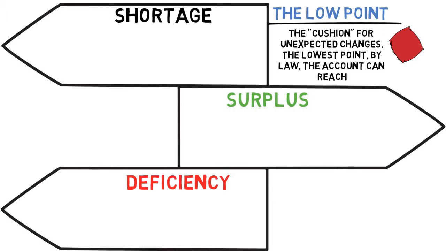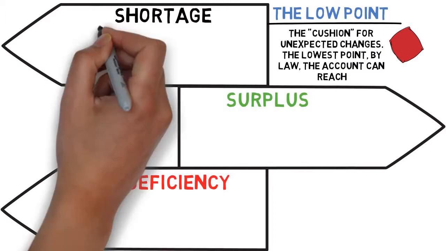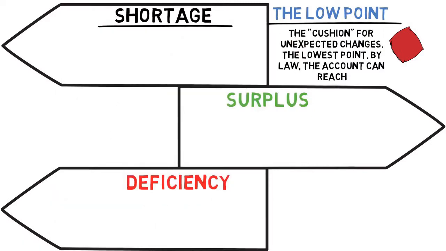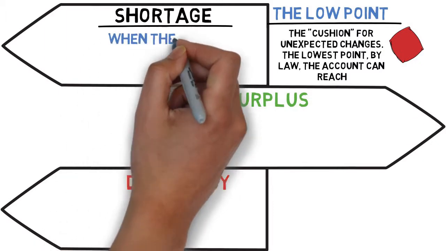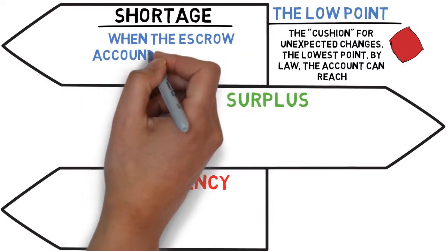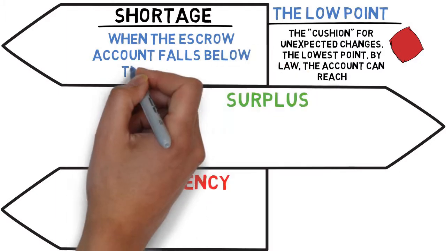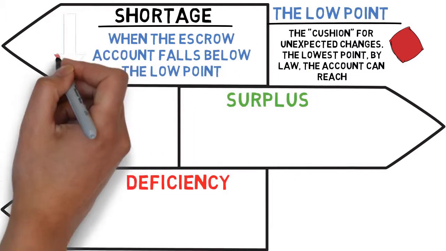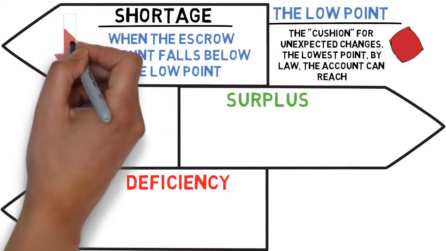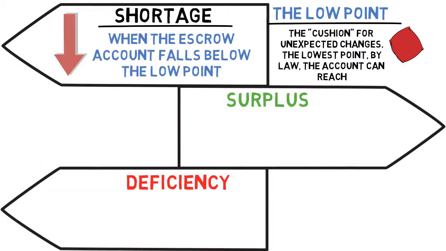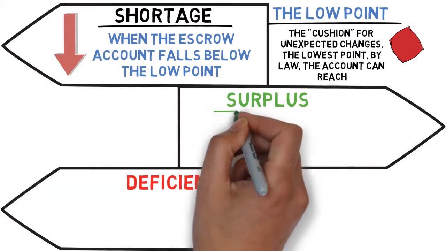If it turns out that your taxes change in the middle of your computation year, the amount we have to pay out will increase, and we wouldn't have the money to do this if we didn't have this cushion in the account. Shortage. This is what we call an account that will end below the low point in the computation year. We have to account for this difference as a small increase to the payment that spreads out the shortage over 12 months. You may also elect to pay that amount all at once as a lump payment.